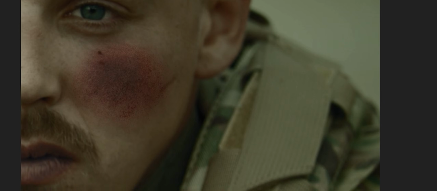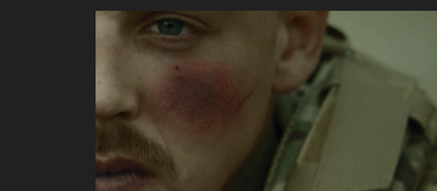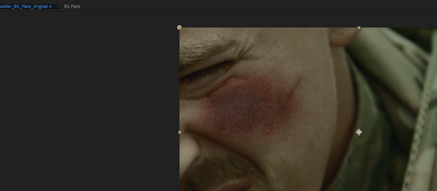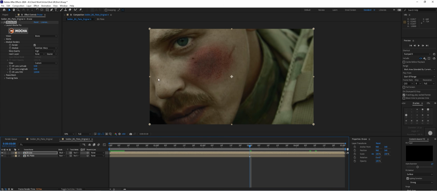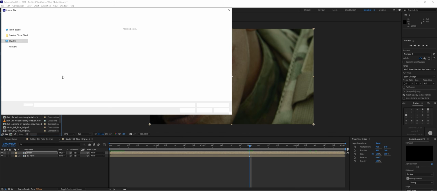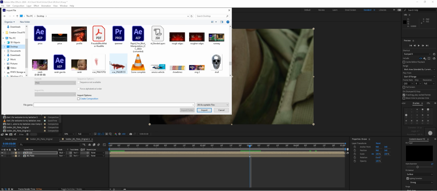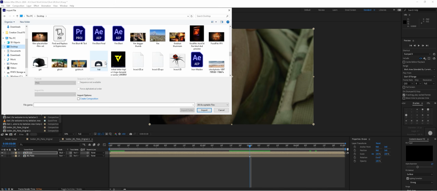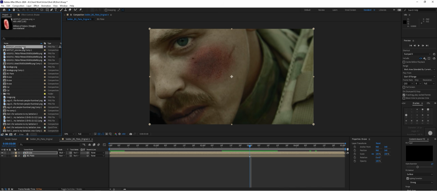Now that wound tracks to our actor's face. Later on, when he squints his face, you're going to see here that the bruise fits with it. So we've got a real nice track there for this bruise. And so what we do essentially to complete this effect is we just continuously import another image. We're just going to continuously keep adding and adding different wound assets to the actor's face. So somewhere on my desktop here, I've got this one right here. We can click and drag that over our actor's face.